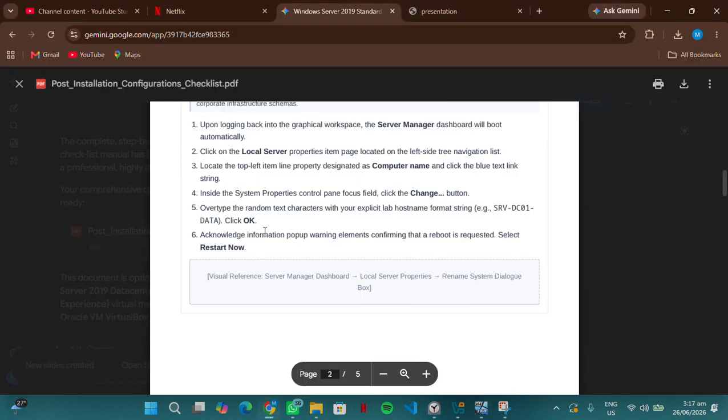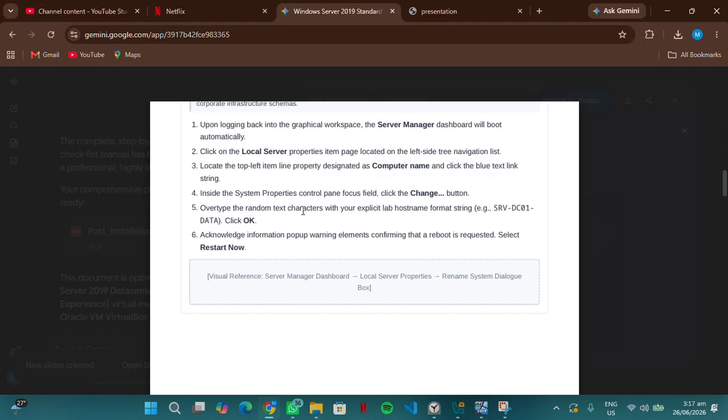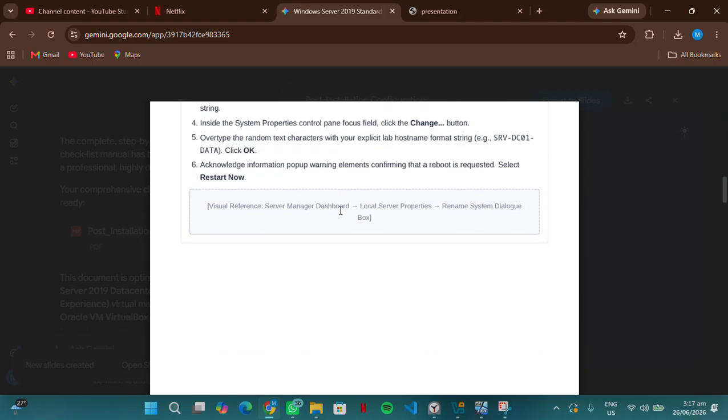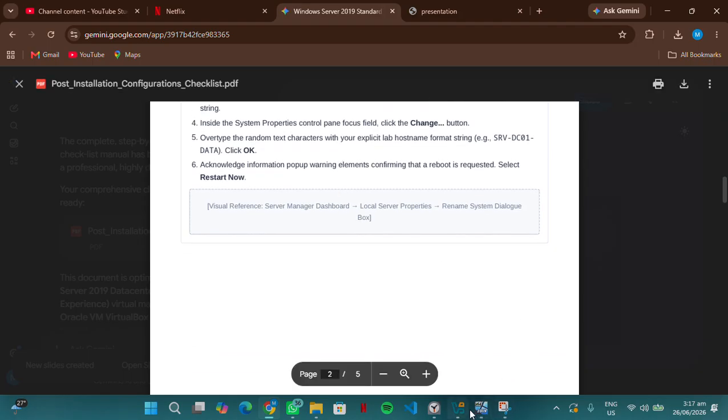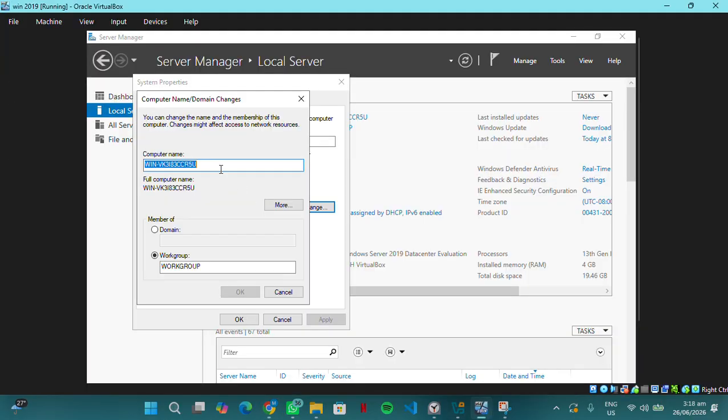So you type in place of the randomized text characters your explicit label. So just change it. Group two presentation.